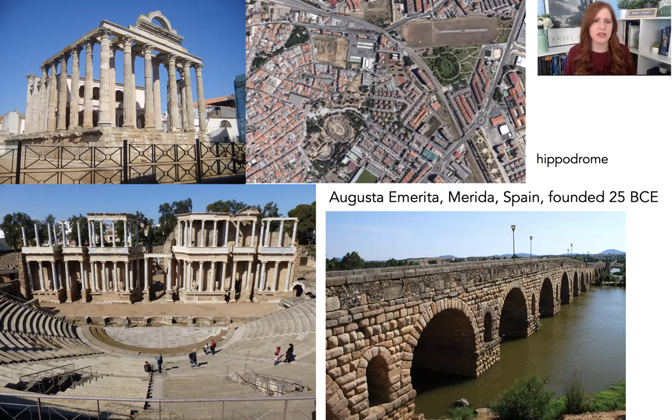But we do have some remains from it, some remains that look very, very Roman. So the biggest thing that is left today are the centers of entertainment. So that primarily includes the theater. So we see the theater here. Do we see it on the map? Yes, that's right. It's right here. So we have the theater with its skene frons and its cavea for people to sit. We have an amphitheater here.